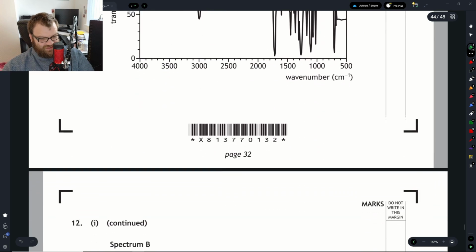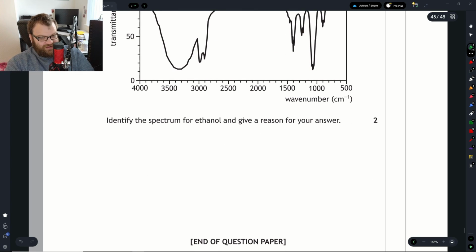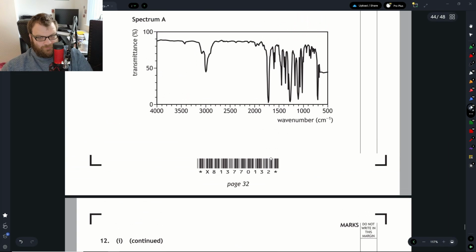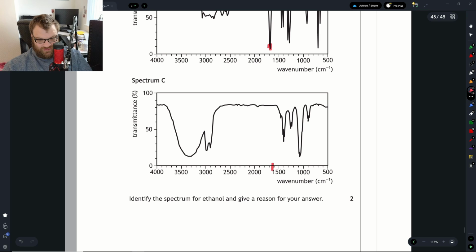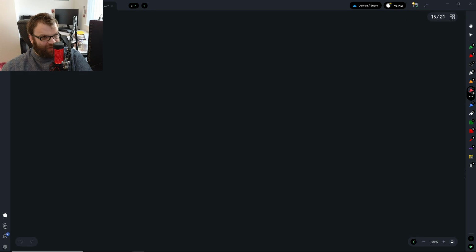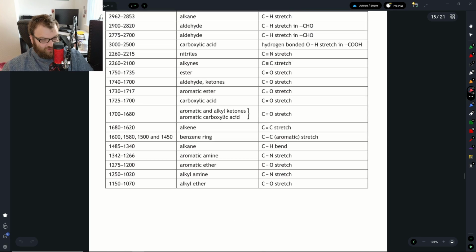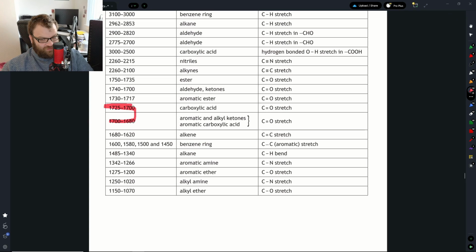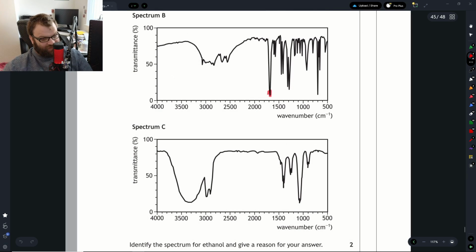Next question, we're dealing with infrared spectra. We're given a couple of different spectra to look at, and we're asked to identify the spectrum for ethanol. So what I'm going to look at is I'm going to look at each spectrum. I'm going to look for any of the large peaks and try and identify which bond they result from. We have one around about 1700, none in C. Let's check what the 1700 would be. For an alcohol, we're looking for, go down to 1700, dealing with these ones. So that would mean that they cannot be alcohols because they've got the C double bond O, they'll be aldehydes or ketones or carboxylic acids.